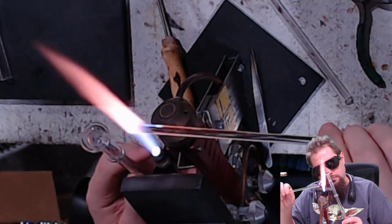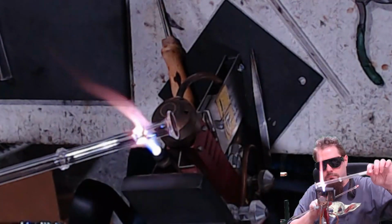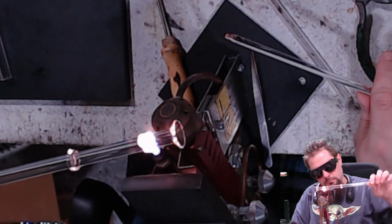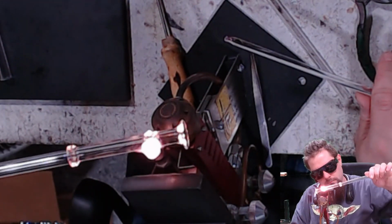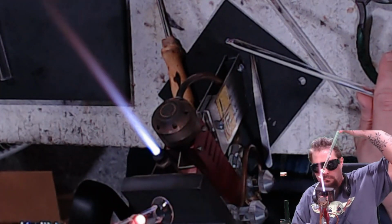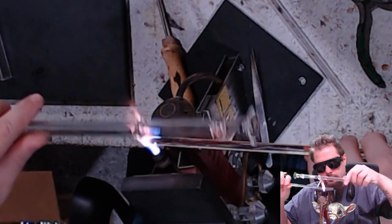Now that I've got it reheated, I'm about to basically do a dot here. Now you're gonna see I'll build off the dot a few times. I'll dot directly on top of the dot, and I find it's easier to do that than it is to make a pillar shape and try to attach it that way. It's a little bit more controllable this way.